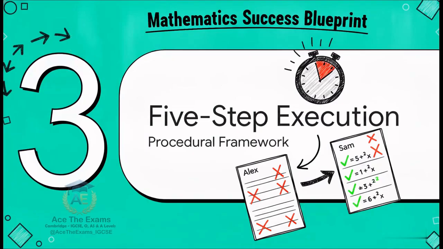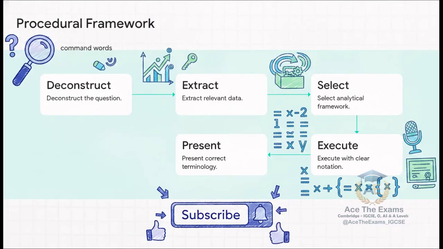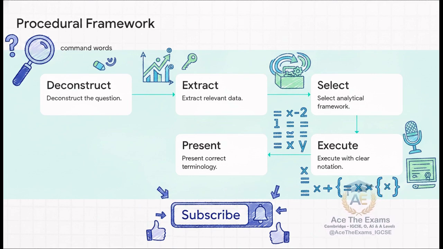Section 3, the 5-step execution. Let's see how all this theory builds into an actionable, standardized sequence. This is where we start turning those red marks on Alex and Sam's papers into beautiful green check marks. We are going to implement what I call the mathematics success blueprint, rewriting flawed answers with incredibly strict guidance. If you memorize these 5 chronological steps, you are effectively using the examiner's own blueprint to solve literally any complex logarithm problem they throw at you.